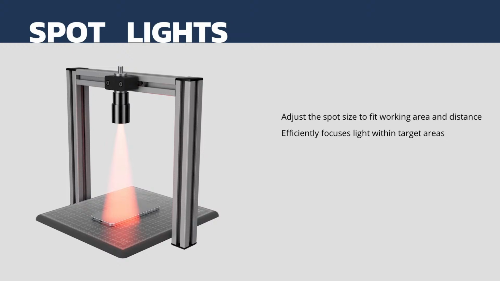So this allows us to adjust the spot size to fit working distance and area. It also gives us a very high efficiency because the spotlight, again, is very direct. And so 90-something% of the photons are within that spot area. By focusing the spot, we can be sure that we're putting our light energy exactly where we need it for imaging and not losing stuff to the surrounding outside. Spotlights can be very efficient for this.